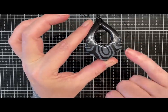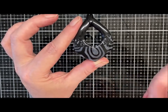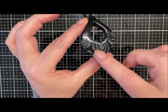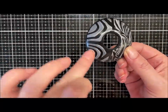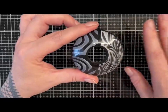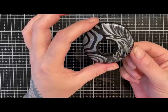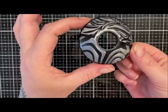Quite a few videos ago I made this necklace using a cane where you roll two colors together — a jelly roll. We made a veneer and this necklace from it. I had scrap left over so I stretched it out, made the cane really thin, stacked them, squashed them, and pushed a texture mat in — a hidden magic technique. I posted it on Facebook and everybody loved it.